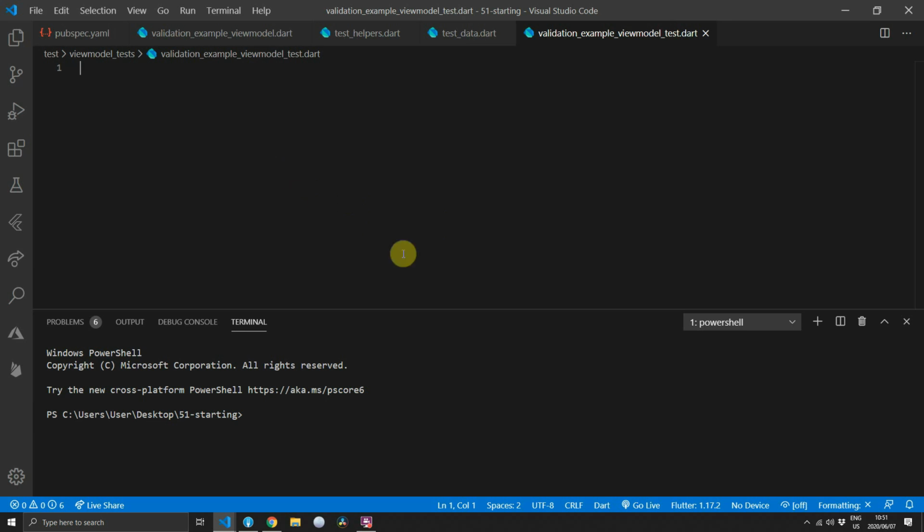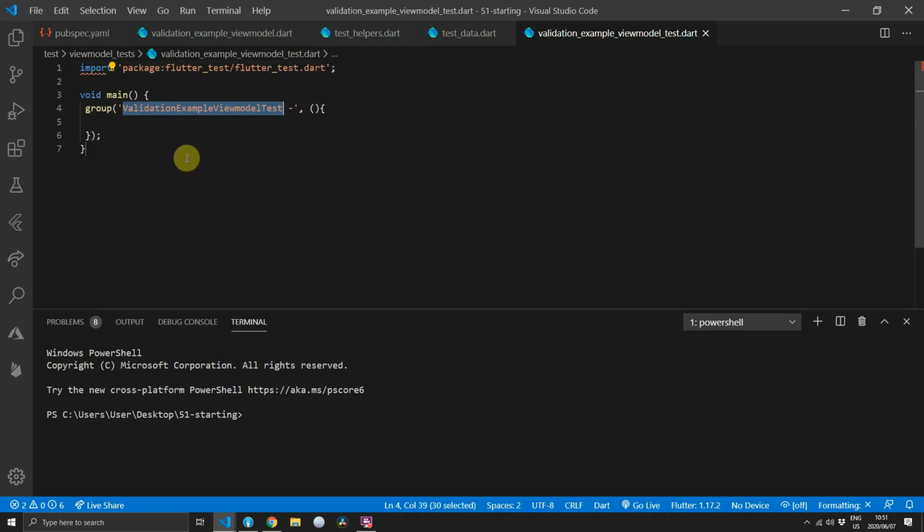To make the unit testing process a bit faster, I've created snippets that I use in my personal projects to create my tests. Head over to FilledStacks.com and go to the unit testing article, press Ctrl F and then type snippet, and then go to that file and add those to your snippets in your Visual Studio Code IDE. We'll start off by creating the main test group by typing test M and pressing tab. This will create the group with the proper name for the file.